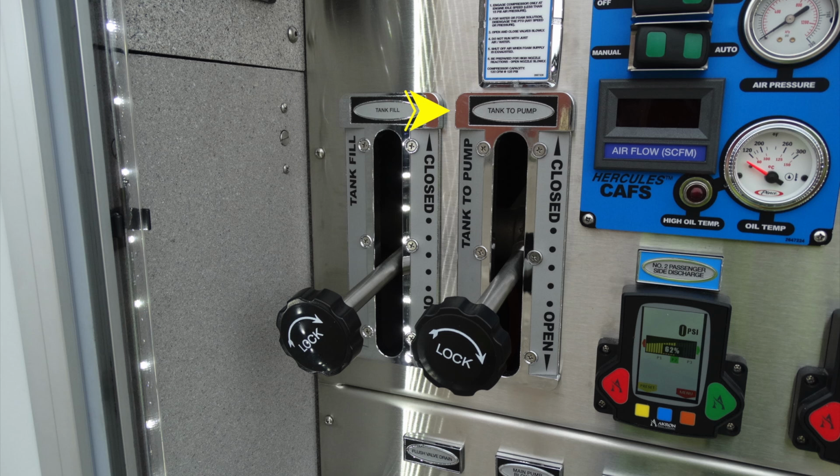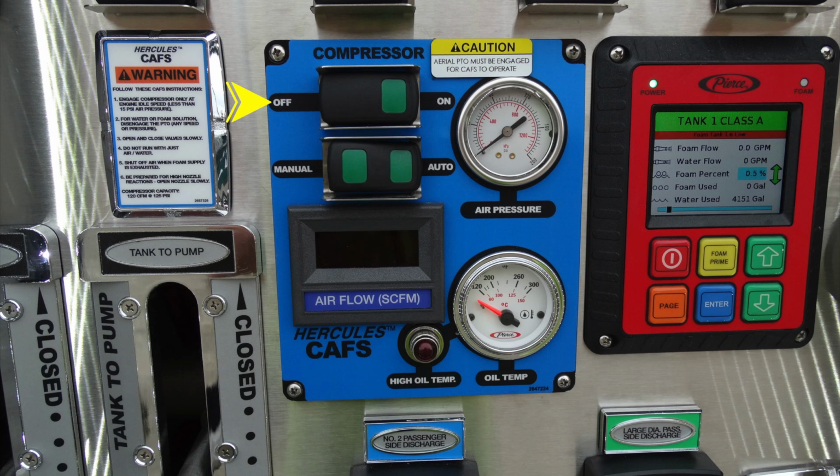As you can see, all of these valves have locking positions by simply twisting it to the lock position or vice versa to unlock. This is going to be your CAFS system, your compressor, to turn it on and off. At the very top, you have the option of either being in manual mode or auto mode. To the left, this is your airflow, which is indicated digitally. As we move to the upper section now, we're going to see the air pressure. And moving down to the next section down, this is going to be your oil temperature. And all the way down at the very bottom, you have a red high temperature for your oil.